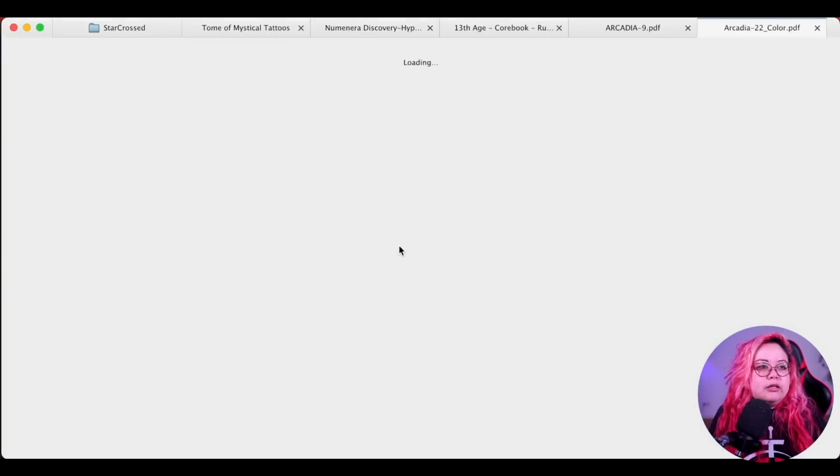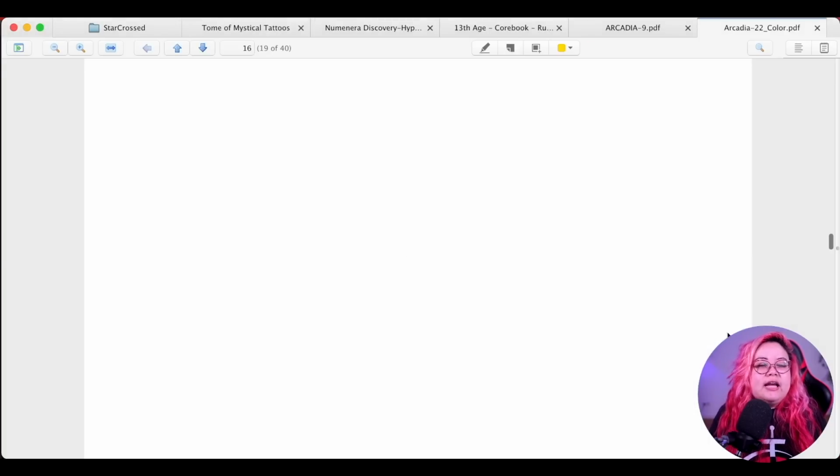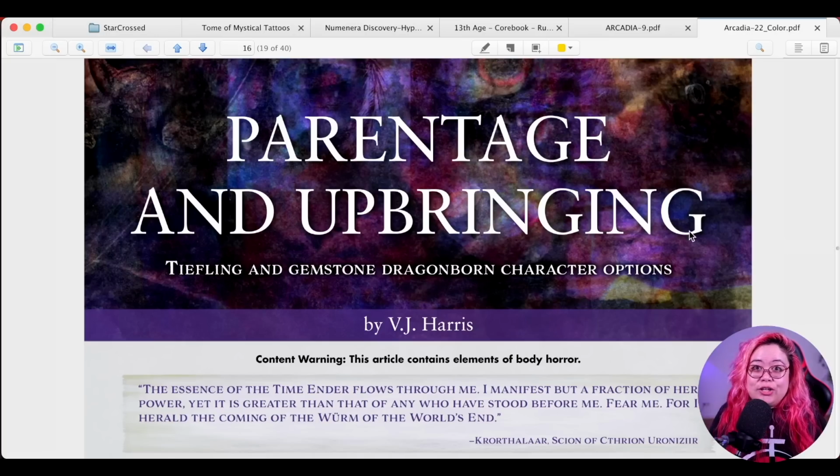Parentage and upbringing looks interesting, so I'll click on that, and now I'm on that page of the PDF of that section of that volume. I mean, how awesome is that? I'm super excited about this because now those PDFs aren't just languishing in some forgotten folder of my operating system. I'm actually going to be able to use these PDFs and call them up when I need to.